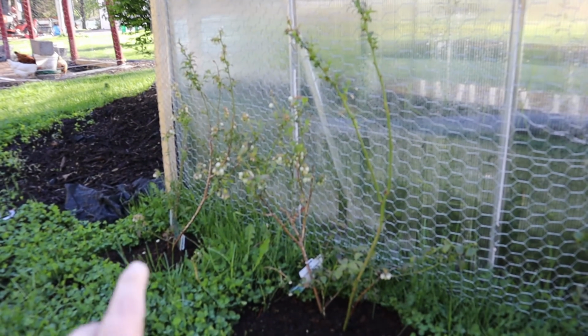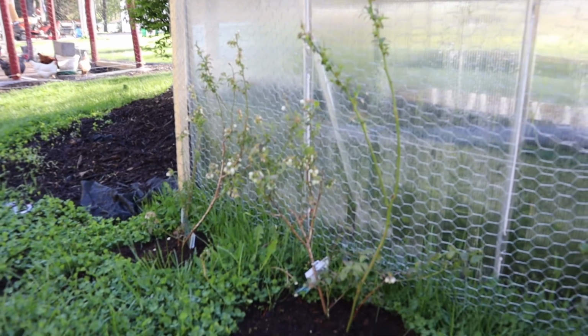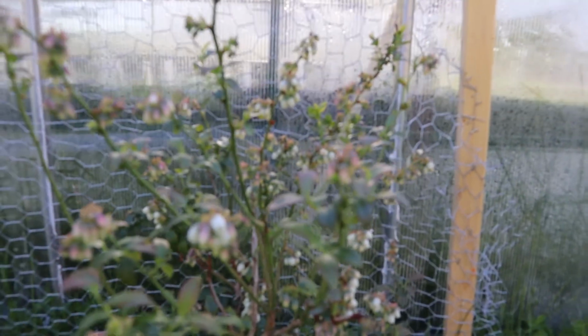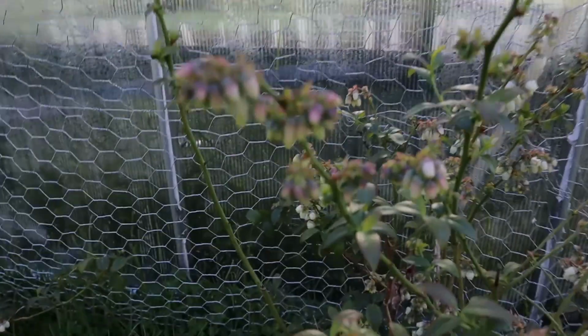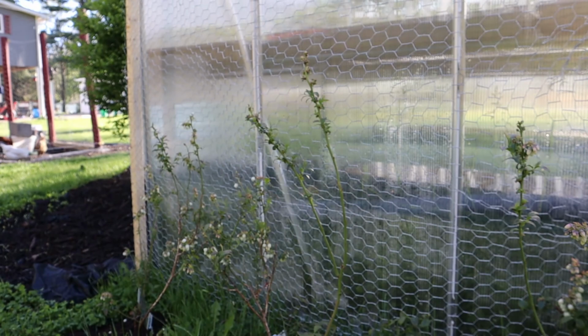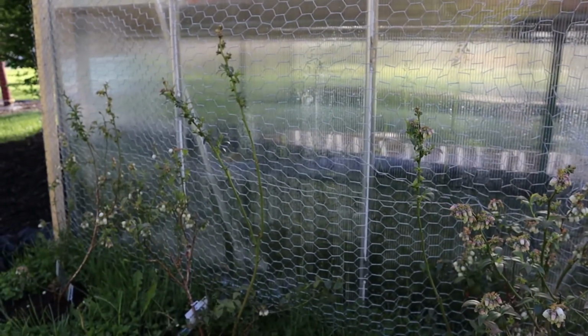And it's funny, I almost forgot to tell you guys, we got 4 blueberry plants here planted about a week ago. I did not cover these up last night because I didn't know about the cold weather, but they do seem to be looking like they are perfectly fine. Let's see if I can get the focus a little better. I don't see any wilted leaves. I see some areas where it's looking like some flowers are ready to open up on this, so not too worried. But in the meantime, right after I got these planted, I did go ahead and put some chicken wire up, and I just stapled it to some little 1x1s and put it on the other side of our greenhouse.